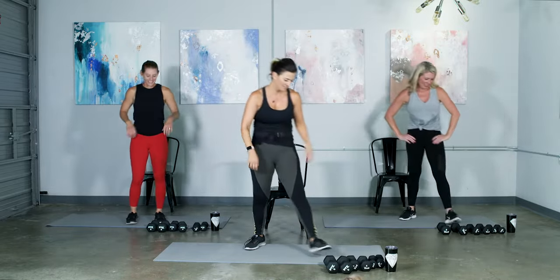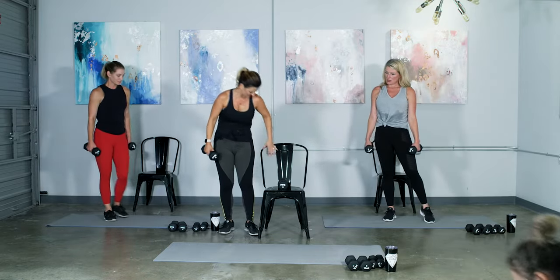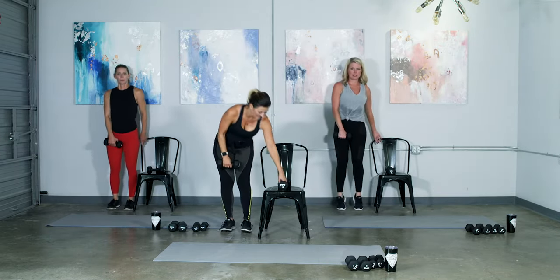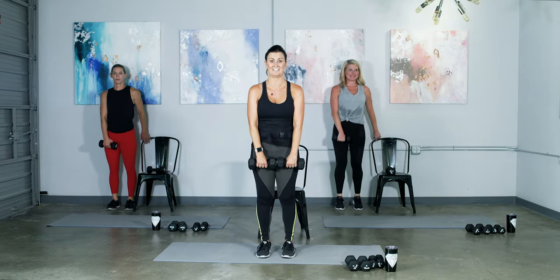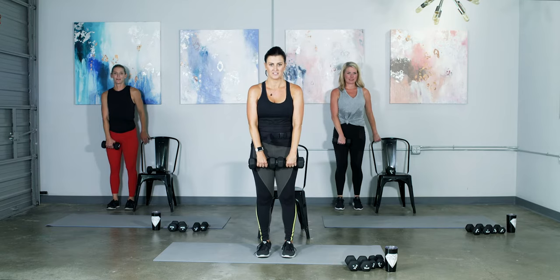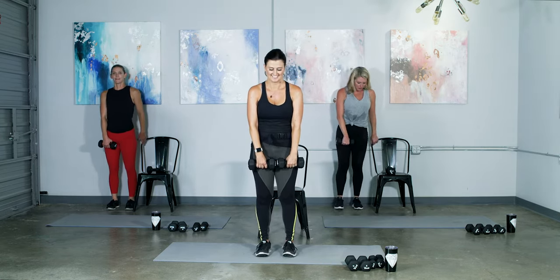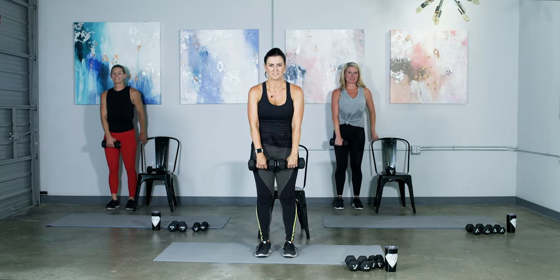Pick up your heaviest set of weights for calves. Now, you have a chair. If you want the chair for assistance, you're welcome to grab it. Lift up. Lift up. Lift up. Lift up. Up. 15. 13. If you're at home and you have a fireplace close, step on up to your fireplace. Nine. Eight. Seven. Ooh, our next exercise is gnarly. Four. Three. Two, last one, lower down.